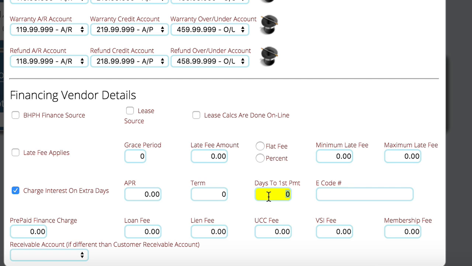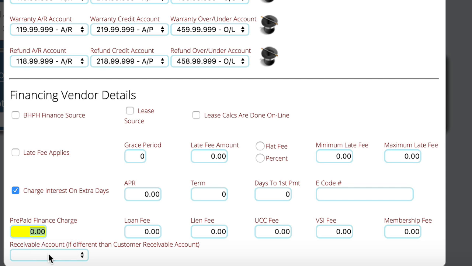The second thing is your prepaid finance charge. Some banks charge a prepaid finance charge, and if they do, you need to make sure that you have that amount filled into this field in the contact record. This is the only place that you can set this, and if you don't set it, your finance payment amounts are going to be wrong because it's not going to be applying this prepaid finance charge. So you need to make sure you have those two things filled out all the time. The rest of the stuff is completely up to you.